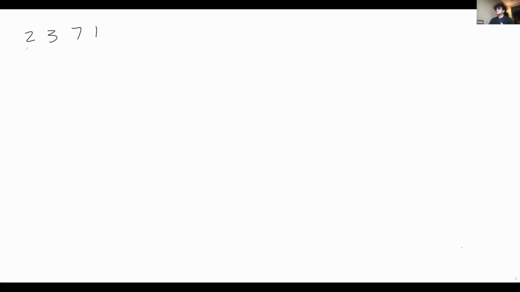So we want to make two two-digit numbers out of this. Here are some observations. This first observation is pretty obvious, but we need to use all the digits.